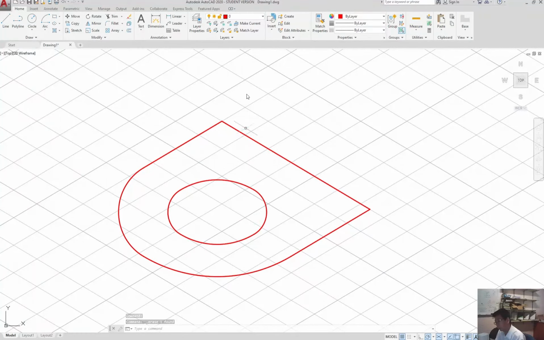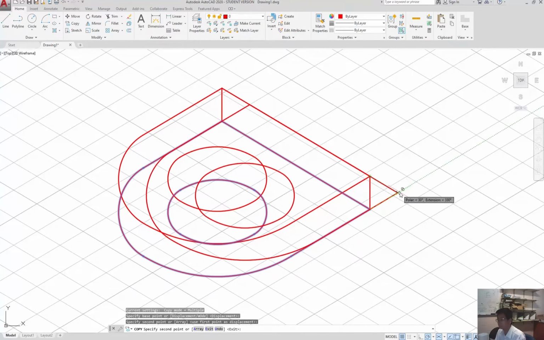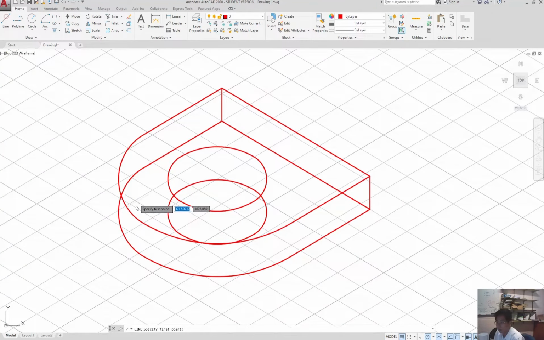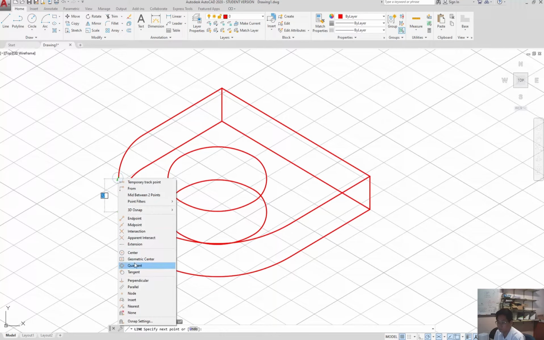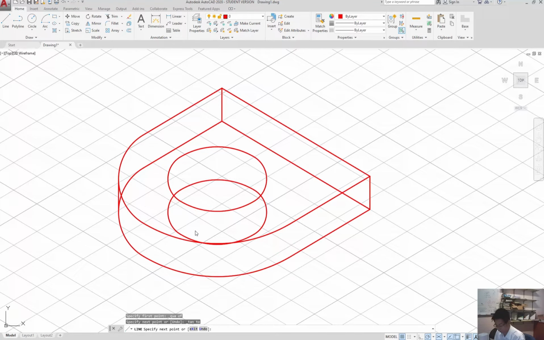Now I need to draw the top of the base, so I'm going to draw 2 lines of the same length each. And I do the same for the top of the base. In AutoCAD, to save time, I just copy them up by 12 millimeters. Now you need to connect these 2 faces of the base, so I snap to the quadrant and draw up. When you draw on your paper, just draw from the furthest point on the segment. You know, sometimes drawing on a computer is slower than drawing by hand.